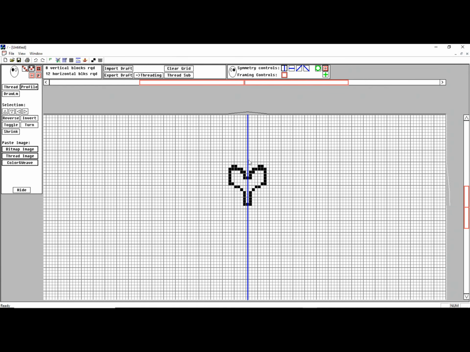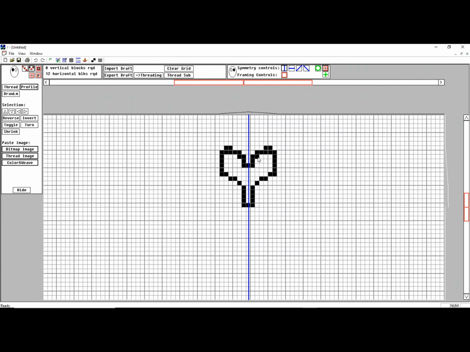And I can decide whether I want that symmetry line in the middle of a frame or on a line. If it's on a line, it's actually going to repeat the full box on both sides. So the question is whether I want a single point on the center or a double point. And I can do the same thing with vertical symmetry lines. And when I draw, it's going to go both directions there. Let me set the center back here, down here more.